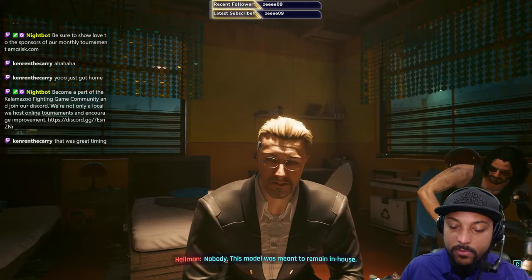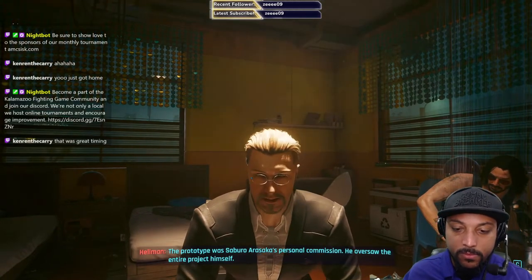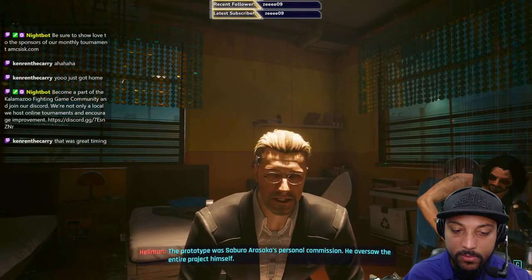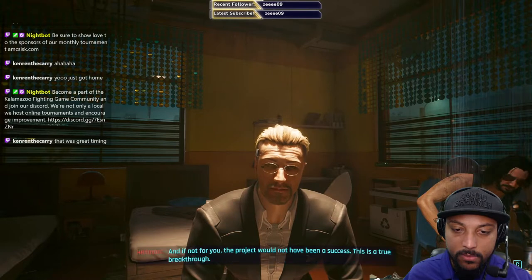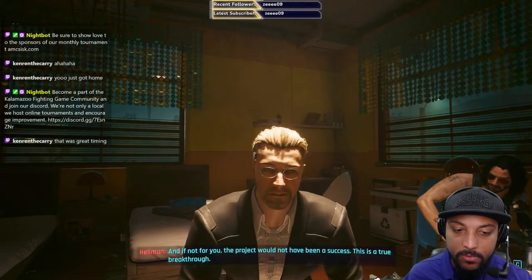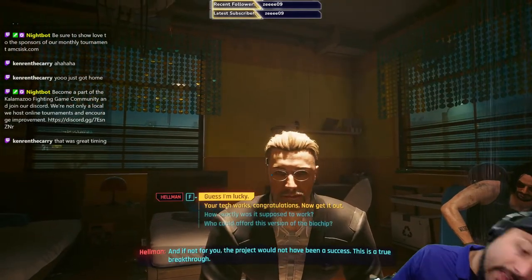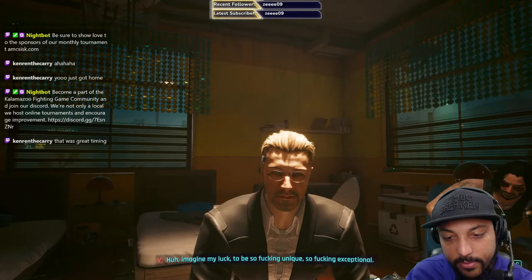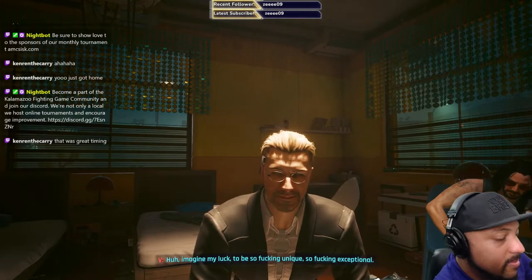Nobody. This model was meant to remain in-house. The prototype was Saburo Arasaka's personal commission. He oversaw the entire project himself. So if it weren't for Yorinobu, nobody would have found out. And if not for you, the project would not have been a success. This is a true breakthrough. Guess I'm lucky. Huh. Imagine my luck to be so fucking unique, so fucking exceptional.